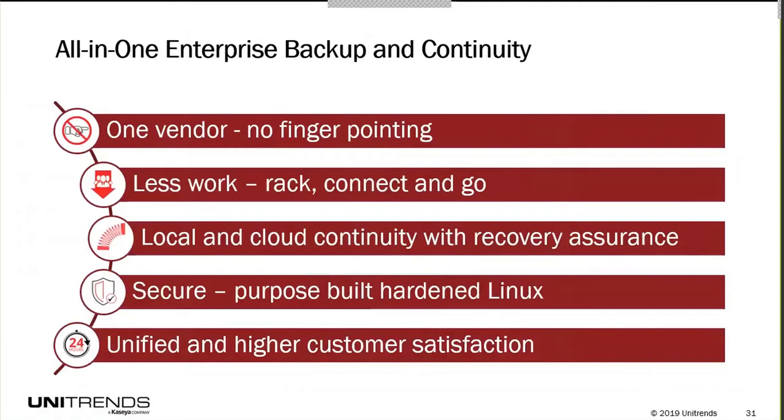With Unitrends, you do have a single vendor for your backup hardware, software locally, your offsite recovery, long-term data retention through the Unitrends cloud, even that disaster recovery as a service. There's a lot of automation that's been built into the platform. You rack, connect, and go. You can schedule out SLA policies to streamline the operational scheduling of a large number of assets. Automate recovery assurance, that application level testing. Everything that we're doing, both locally and in the cloud, is being certified and backed by recovery assurance.